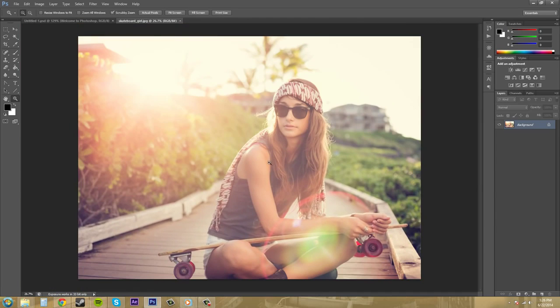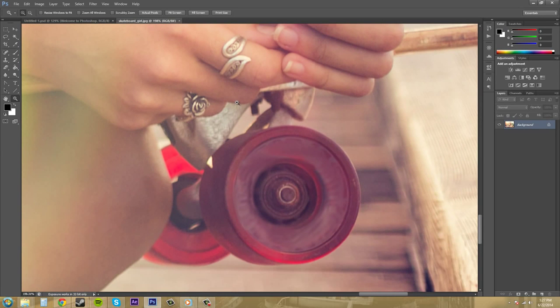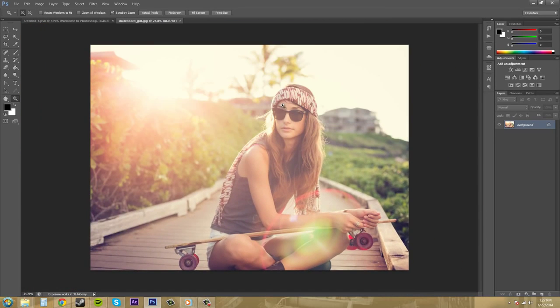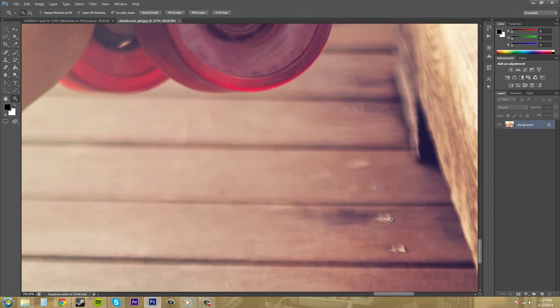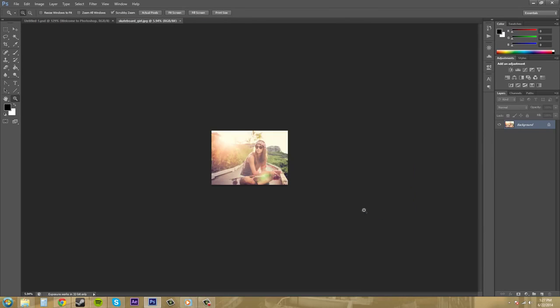But one thing about clicking and zooming is it kind of centers the image more over to where you clicked and zoomed. If you uncheck scrubby zoom, now you can make a bounding box of where you want to zoom into. So maybe I want to zoom in on these tires. So that's how you do that. They both have their uses. And as you can tell, if I start zooming in on something like here and then I start zooming out, it usually centers it for you so that your canvas isn't over here on the corner or something like that.